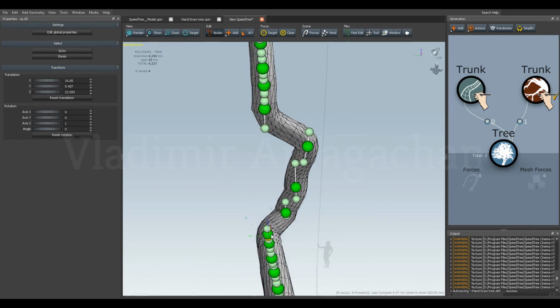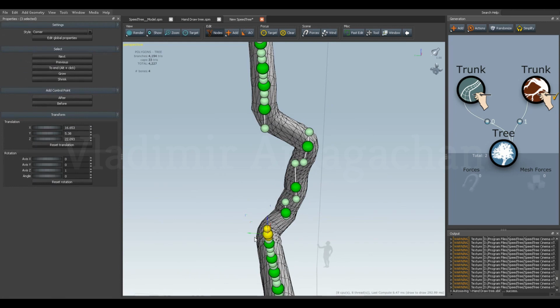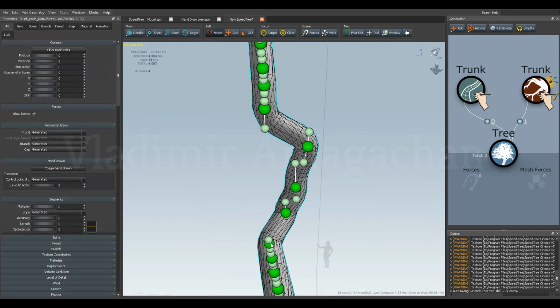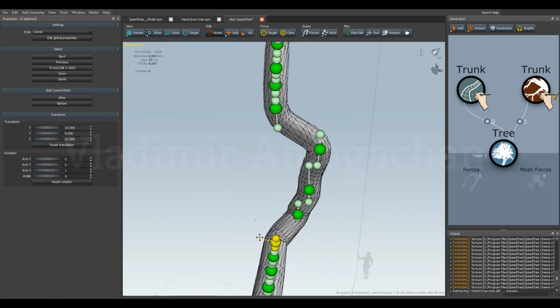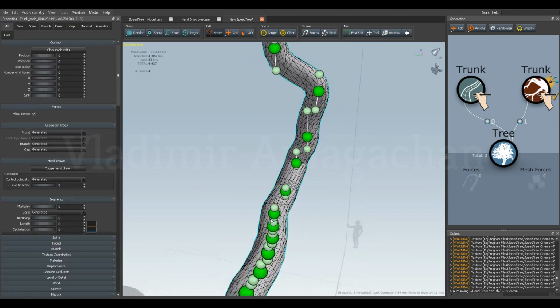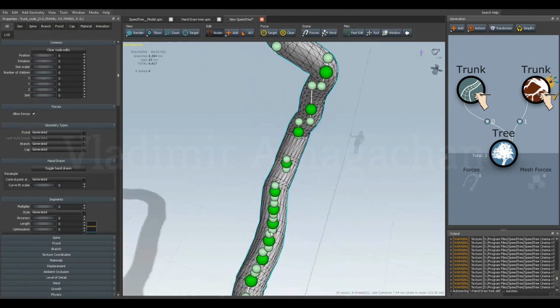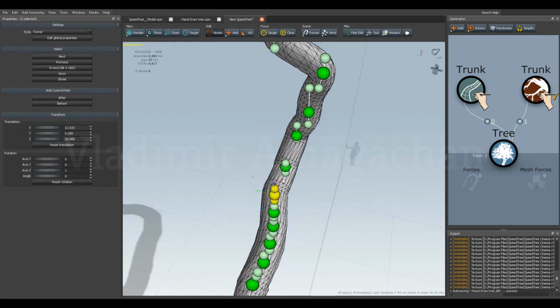Don't forget that the help for the SpeedTree software is very useful. You can see there is a way to resample, so I'll start.